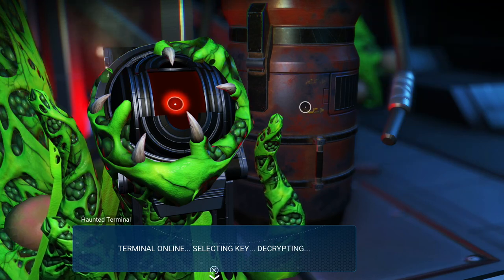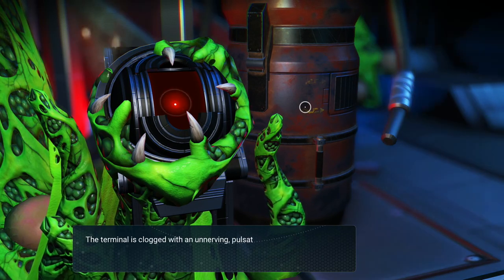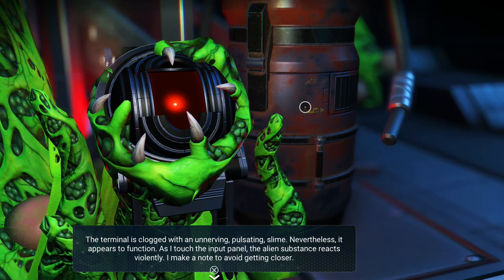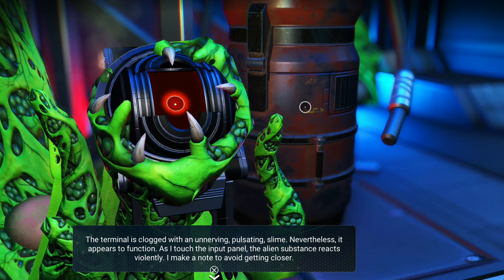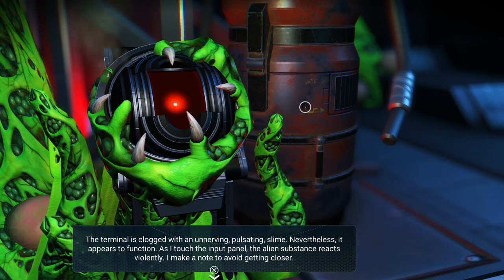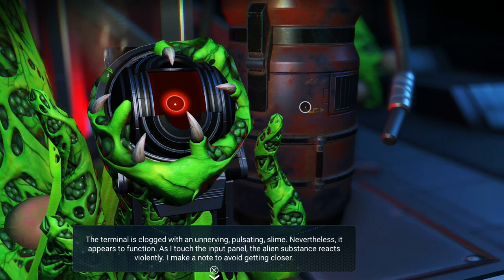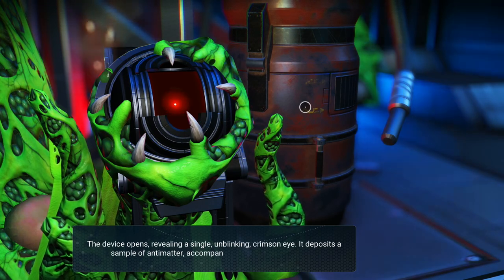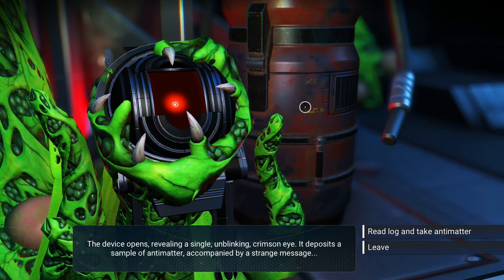There we go, terminal online. Selecting key, decrypting. Success. Terminal is clogged within unnerving, pulsating slime. Ew! Nevertheless, it appears to function as though I touch... As I touch the input panel, man, I can't talk. The alien substance reacts violently. I make a note to avoid getting closer. Yeah, look at its teeth. Gross. The device opens, revealing a single, unblinking crimson eye.